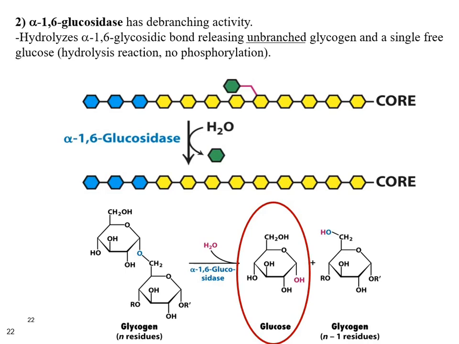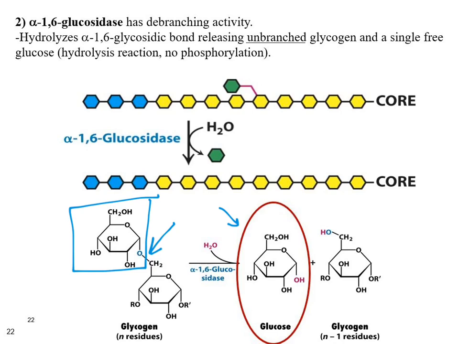So here is our branch point, our alpha-1,6 branch point. We're going to break this molecule off. And when we break that molecule off, we get glucose. Well, we know what glucose is. When we make glucose, that can leave the liver cell and go out into the bloodstream. So we've actually made the molecule that we want to use, that we want to release. So that's really quick and straightforward, right?